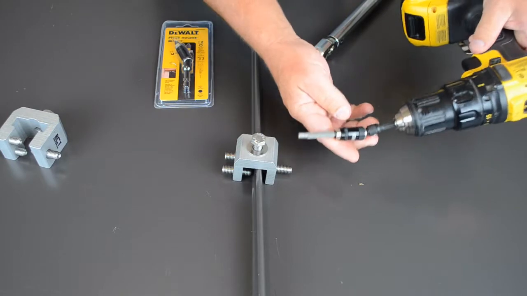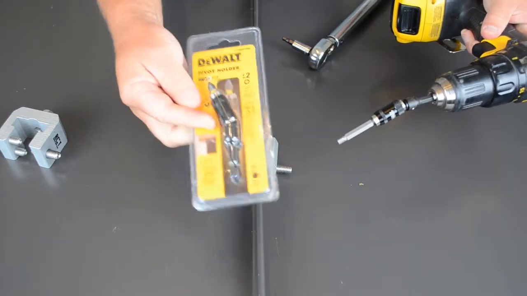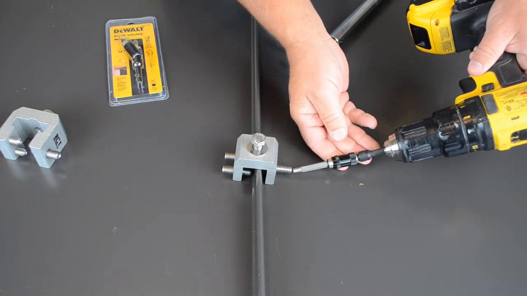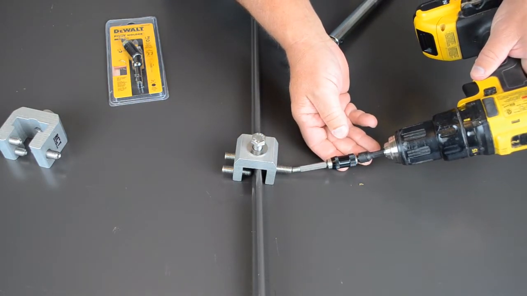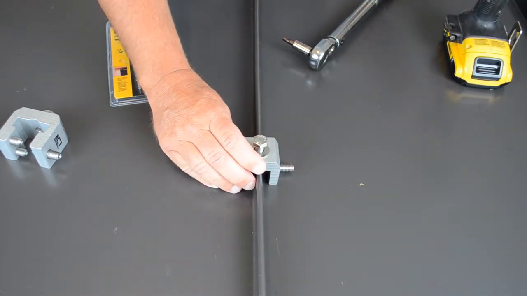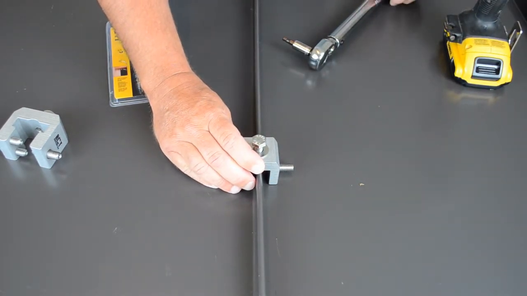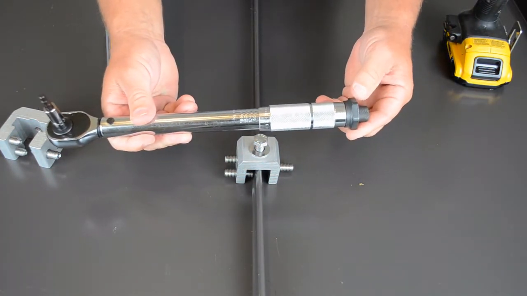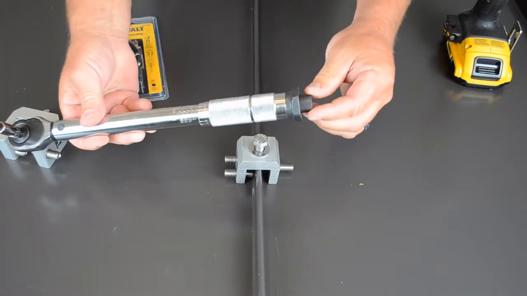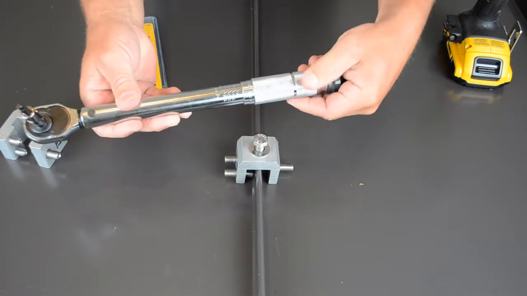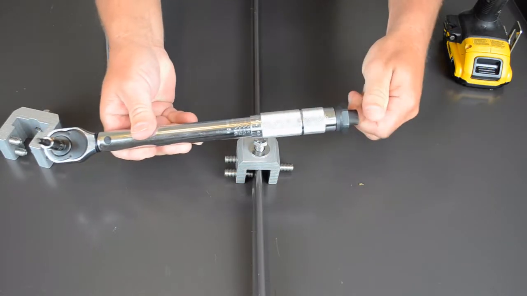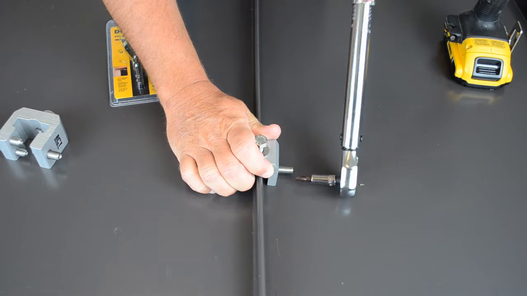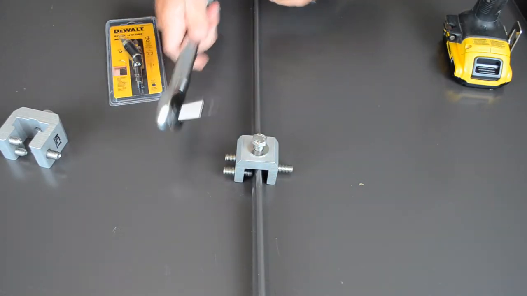Now I also use a flex bit. This isn't included but you can buy an inexpensive flex bit if you don't already have one and basically when you're low to the seam you just slide that in and it lets you get that angle on that set screw. So you would just tighten that set screw up on your clutch so you don't over tighten it. Then you get your micro torque wrench so any torque wrench capable of reading into inch pounds. With ours you loosen this knob, you twist the handle until you have it set at 90 inch pounds, you tighten that knob back up, then you hold this clamp steady and then you do your final torque setting and you want to torque all three set screws. Installation of this clamp shouldn't take you more than a minute.